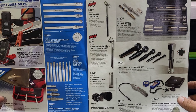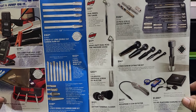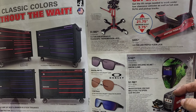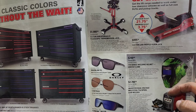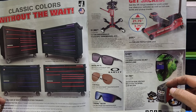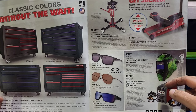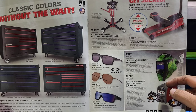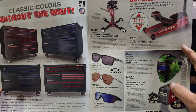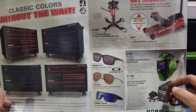$617 for a freaking sniffer — and for scale, $1,000 man. They charge too much for AC diagnostic equipment. Classic colors without the weight — this looks very similar to the Edge series from Mac, but we're talking about Matco right now. This is 4S, not 2S — get jacked. Mac had a flyer with expensive-ass jacks — $2,000 for a half-ton air-hydraulic telescoping trans jack, and then $500 for a low-profile jack. Harbor Freight has one that looks damn near identical for about a quarter of the price.